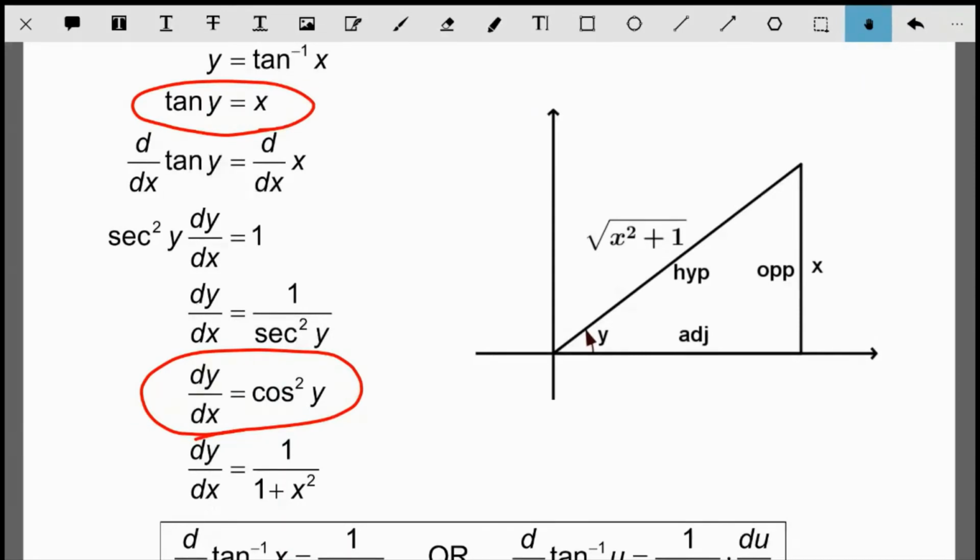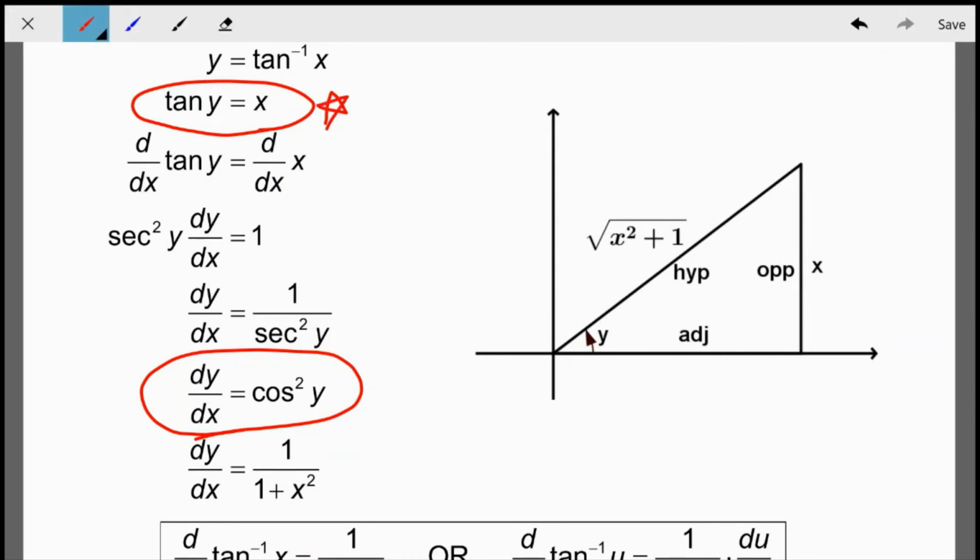So what I'm going to do here is use this whole idea that we had up at this earlier step. So that step we said tangent of y is equal to x. Well, think about what that means in terms of a right triangle, and that's the diagram I have drawn over here. My angle would be y, and when I take the tangent of that, I would have to do opposite over adjacent. So my opposite over adjacent, you can see the opposite is x. The adjacent side would be 1. So now I can create that right triangle. The hypotenuse would be the square root of x squared plus 1.